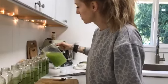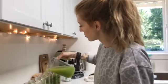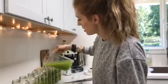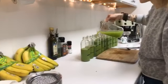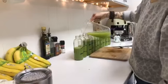What was the other question? Have you ever tried turning them into popsicles for the summer? No, but that is a great idea. I bet Hattie would love that. That would be good. I bet they would be good with cucumber. You put cucumber in them and they would have that summer feel. You don't like that? No. Well, you can add a lot of orange juice and make them, they're really a lot sweeter than you think.